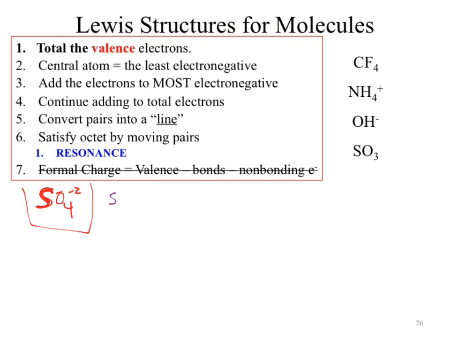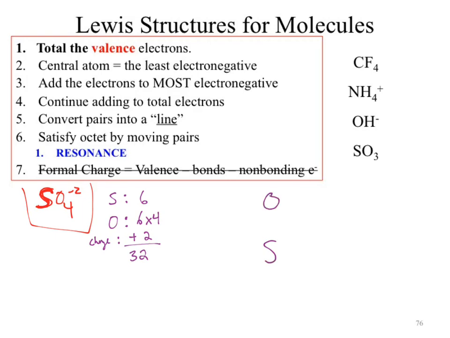You got a question? 6. Oxygen has how many electrons? 6. How many oxygens? The charge is -2, so I need to add 2 electrons to my total, and we should get 32. The center atom was a difficult one to figure out here. So you could theoretically on a homework look it up. Otherwise, I would tell you. Okay, and it's going to be our sulfur.